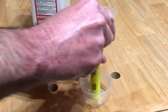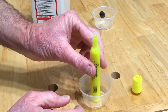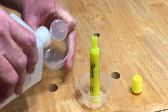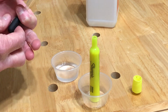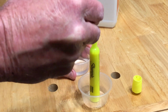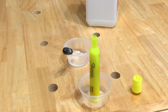Once the chisel has been removed, you're going to put the marker inside of something, because sometimes the dye will run out of the bottom of it. So you want to have it in something that will catch any dye that runs out. Then you're going to pour the alcohol in here. You're going to get a small eyedropper and very carefully start dripping it in like this. Okay, there we go.